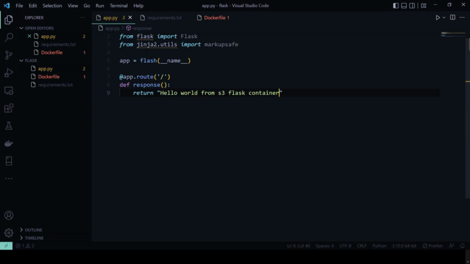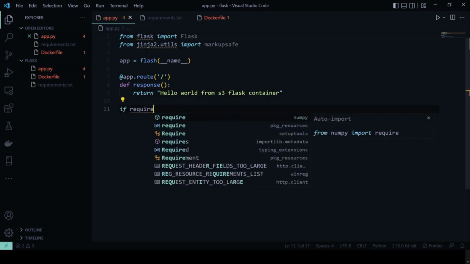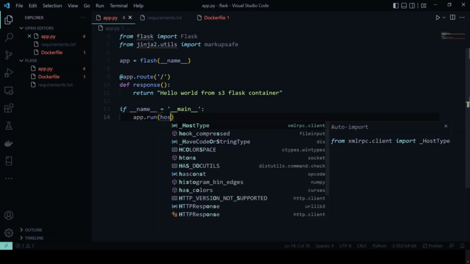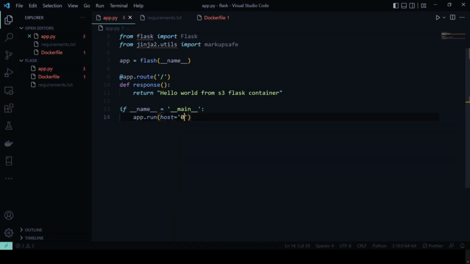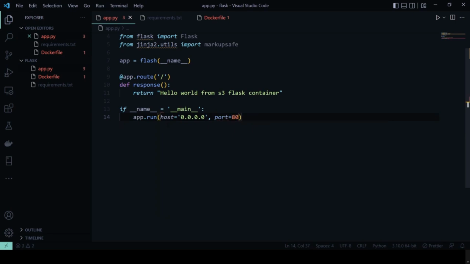Let's make sure that we're going to run the application from this app.py file in Flask. It's conventional to check that our scope is main. So if the name variable is truly __main__, then with a colon after this if statement, we need the app.run function, and then we specify with a keyword argument that our host is the default host of 0.0.0.0 to accept all connections, and then a port of 80. Alright, now we have this app.py file completed.